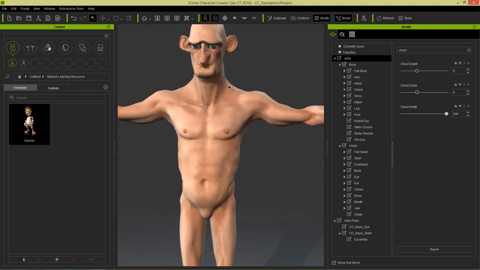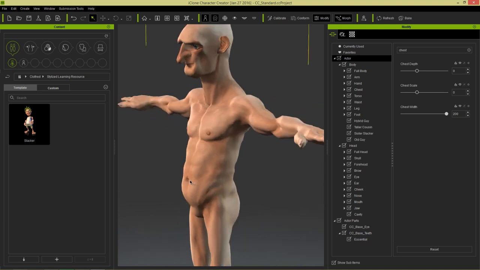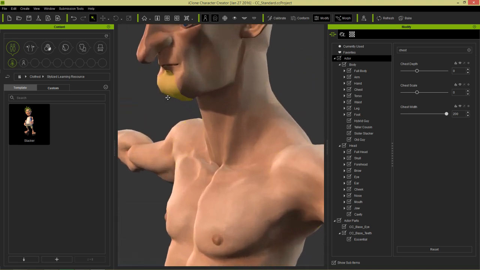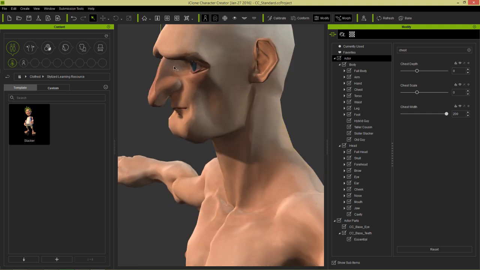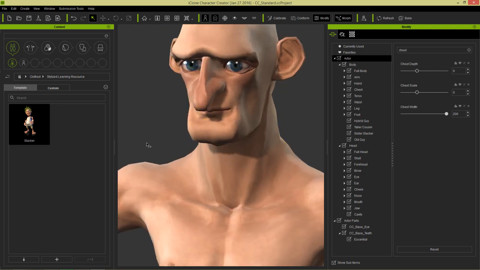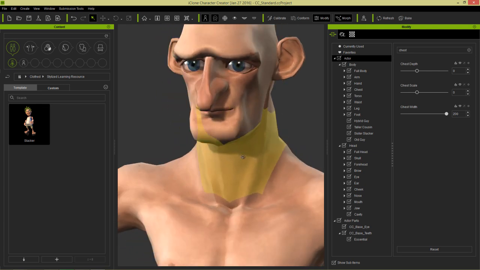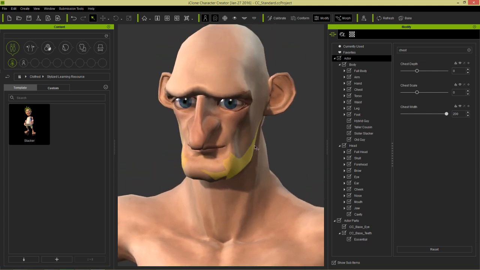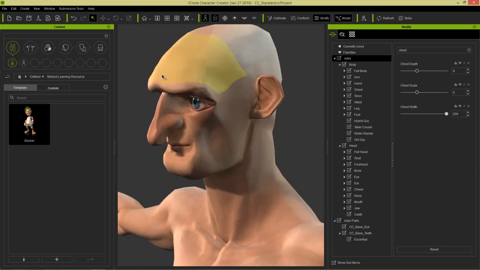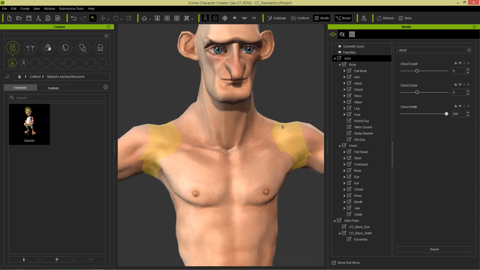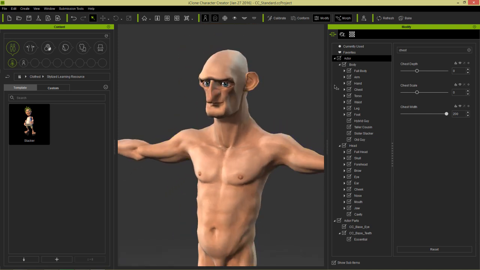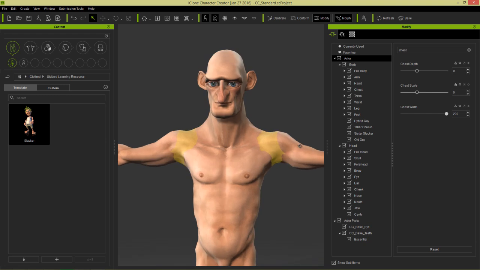We can give him a little bit more strength in his neck there if we want. And there seems to be a little bit of an issue on his chin there as well. So we can go ahead and fix that by expanding his chin. Let's bring that up. Let's bring out his lips there. There we go. Okay, everything looks pretty normal, although this guy is very, very stylized. He has a really low brow there. We can raise that up as well. Bring the head back. And you can do all sorts of different modifications with your character by blending all of our different morph sliders in Character Creator and importing in your own.